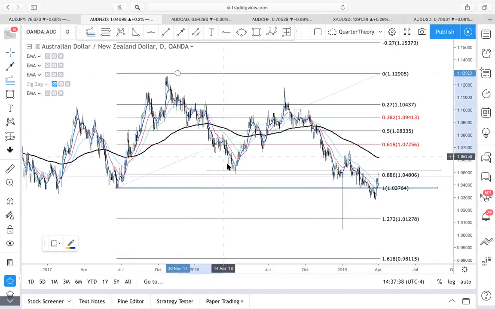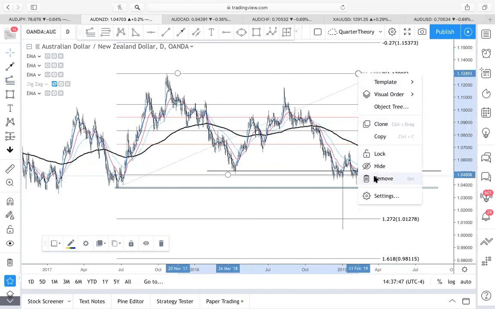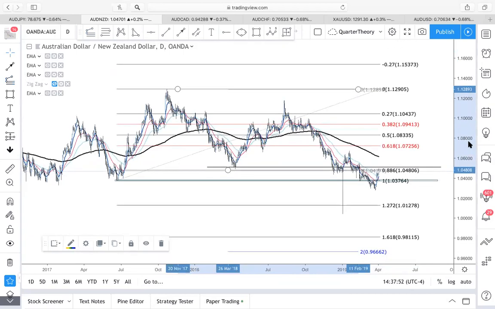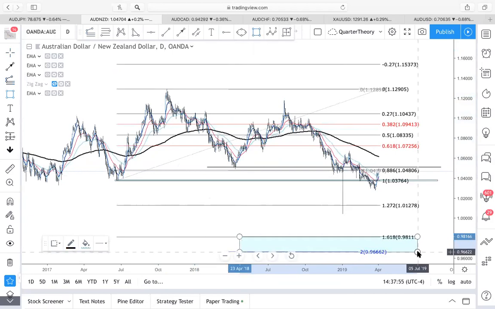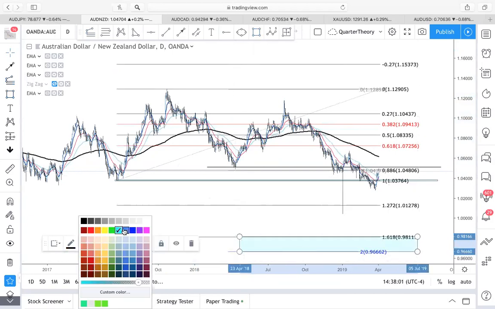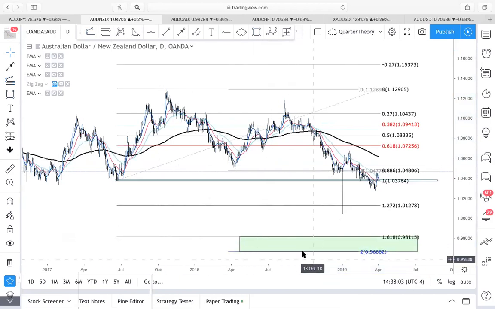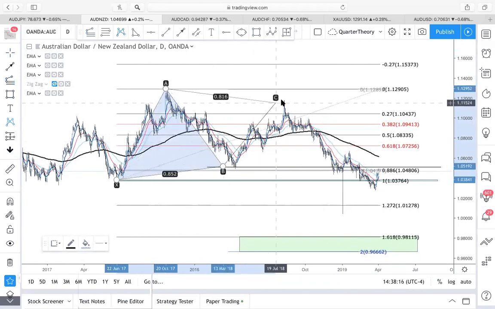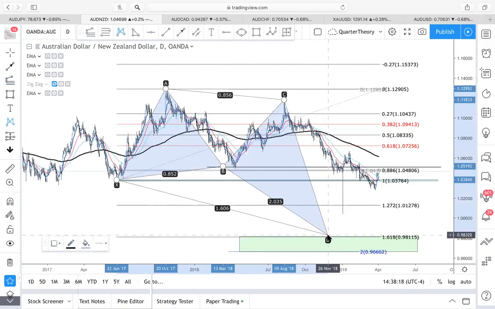That would be an A, B, back into A. We're looking for an 886, so a 200 minimum retracement, which we have here. It's already set. And there we go, so this will be our PRZ zone. Let's change this to green. Once price reaches into this area, we'll be looking for buys. This pattern will look something like this, and then we come down here.